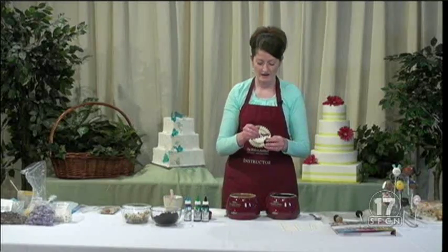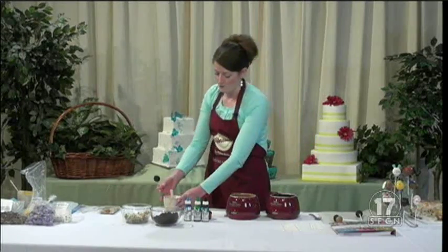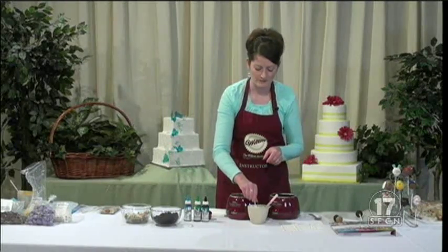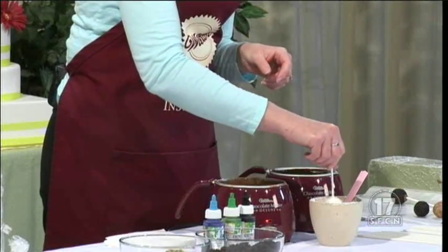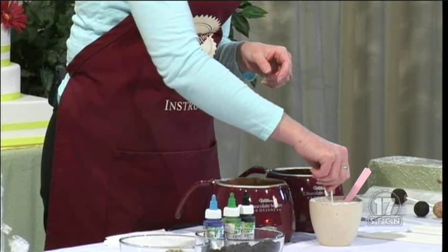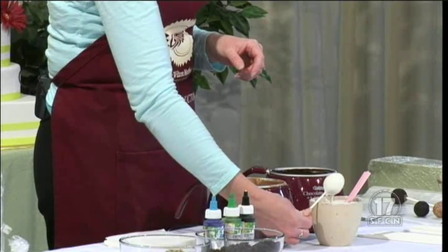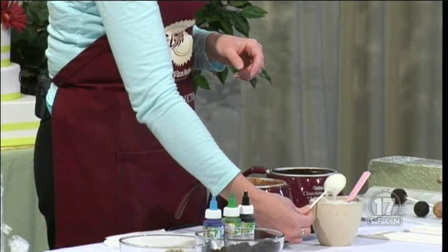Okay, this little guy here, we are going to turn him white. We're going to do a little Easter egg. So we're going to dip this one just straight down. That didn't get all the way. There we go. And then come back out. We're just going to tap, tap, tap.